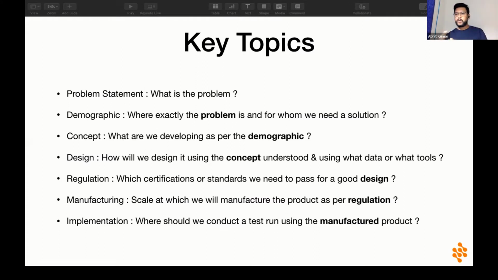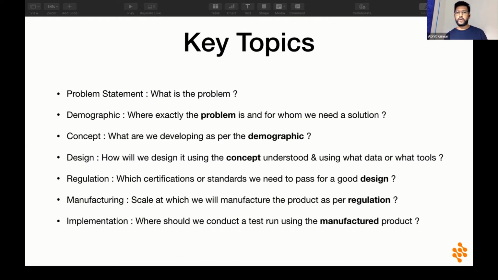So if you are adhering to the regulation mechanism, your manufacturing will become much easier, because then you have an understanding of what sort of product you need to manufacture, what sort of design needs to be manufactured, and under what regulation, what sort of ISO certificate is required, a BSI standard, and so on. These are the minor details which an individual or a company generally misses out while going through the process of a formulated product design, which is very important and key in order to develop a sufficient and suitable product which has, I would say, an implementational aspect in the commercial sector, even if it is for a social impact space.